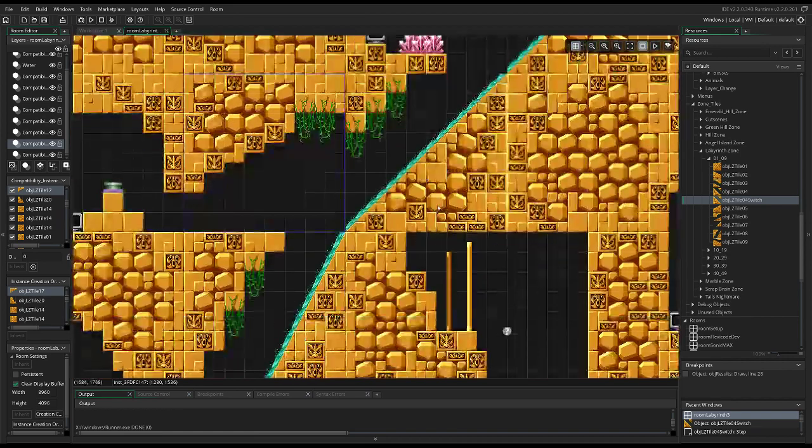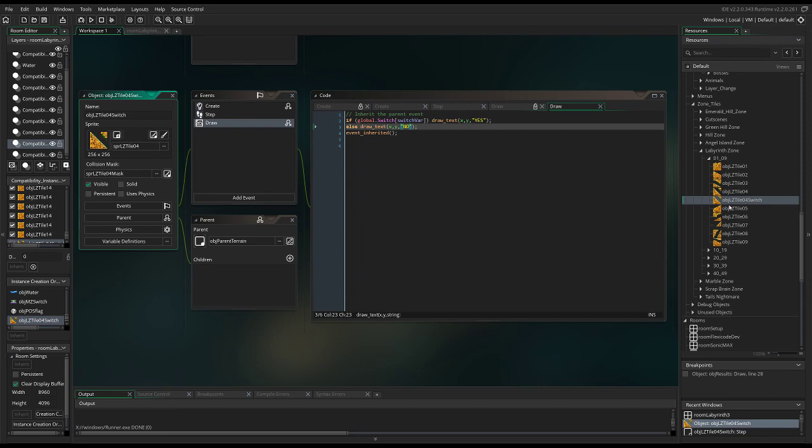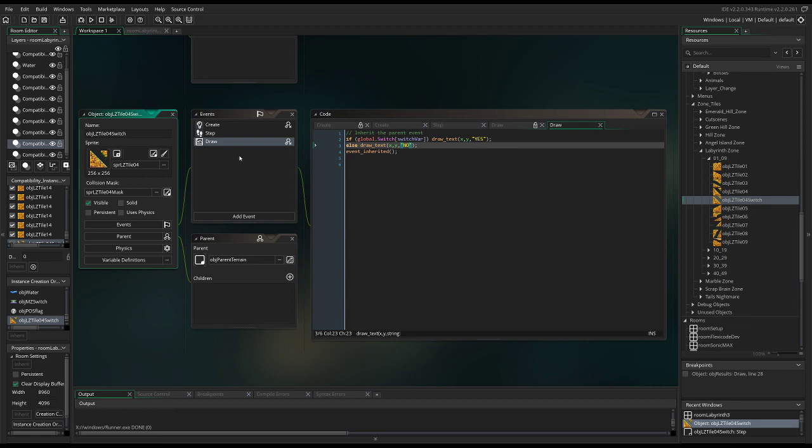Oh, and I just realized, okay, what was I saying? Okay, we need to make this come back. First off, we need to find a way to turn it.